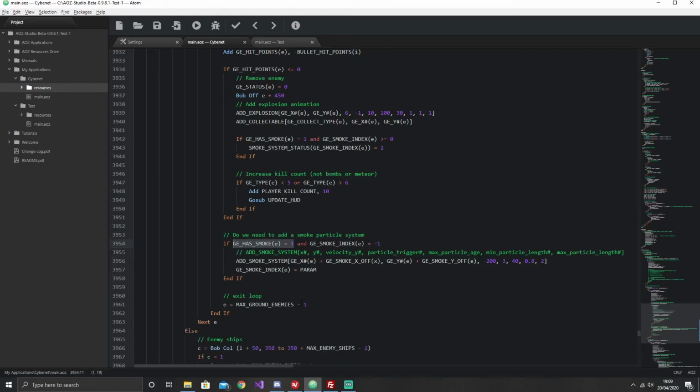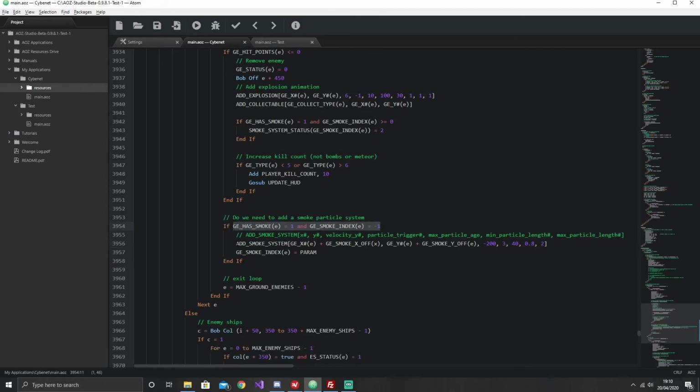If it has indeed got one, it will initially check to see if it hasn't already got one. So this is the smoke index. So this is the index that gets returned from the add smoke procedure. So that gets defaulted to -1. And if it is -1, meaning that it hasn't got one, it will then call the procedure to add one.